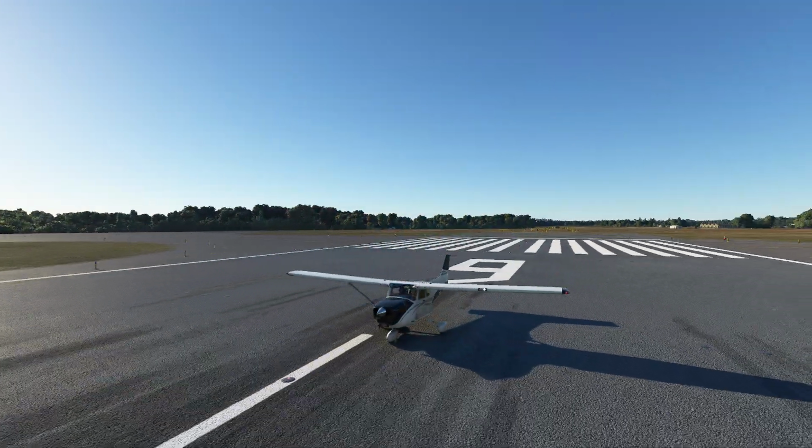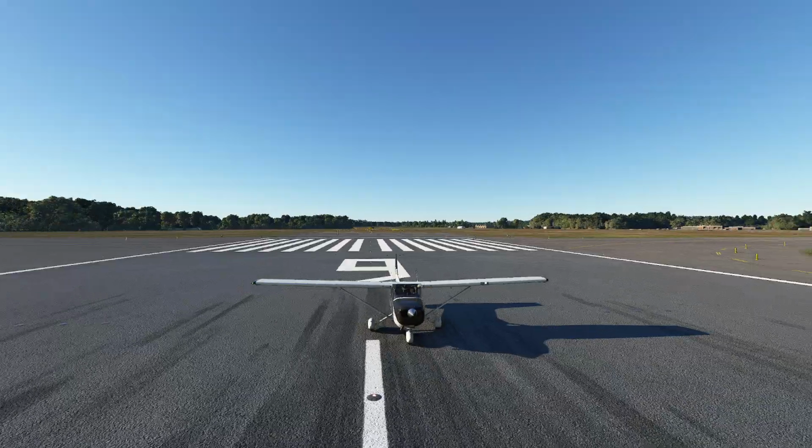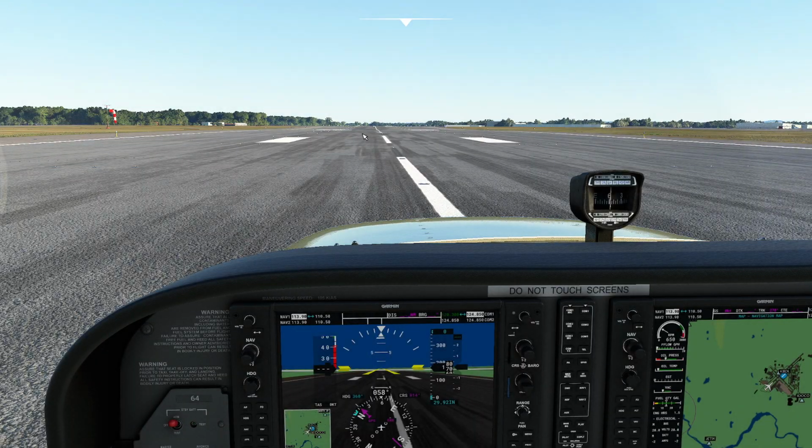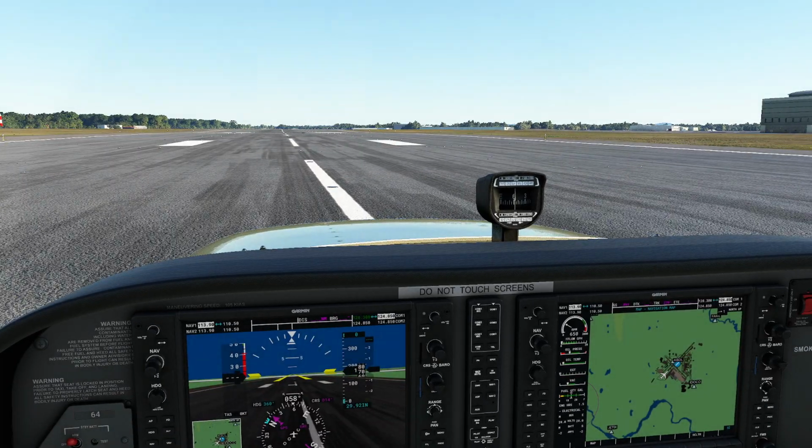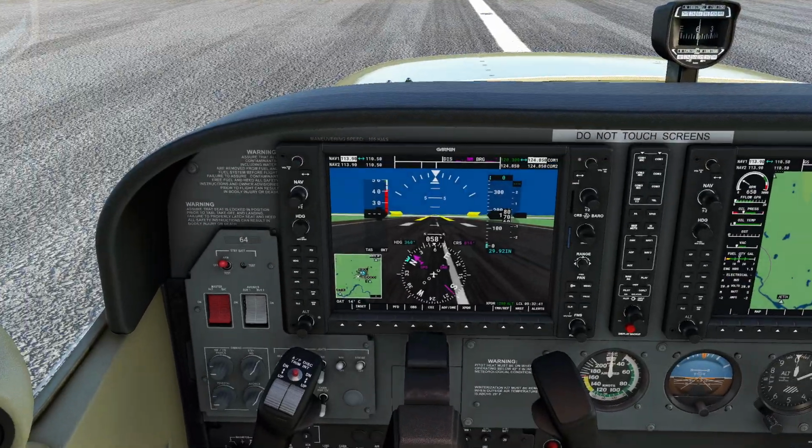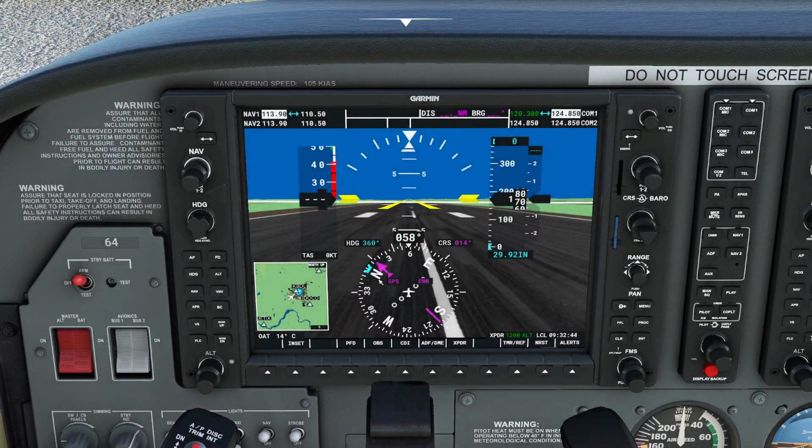So to demonstrate this, I've gone ahead and borrowed the Cessna 172 here, and later on we'll get something with a slightly fancier display on the TBM. So to display the wind information on your aircraft on the G1000 display, it's super duper simple. What you're going to do is you're going to come down here.